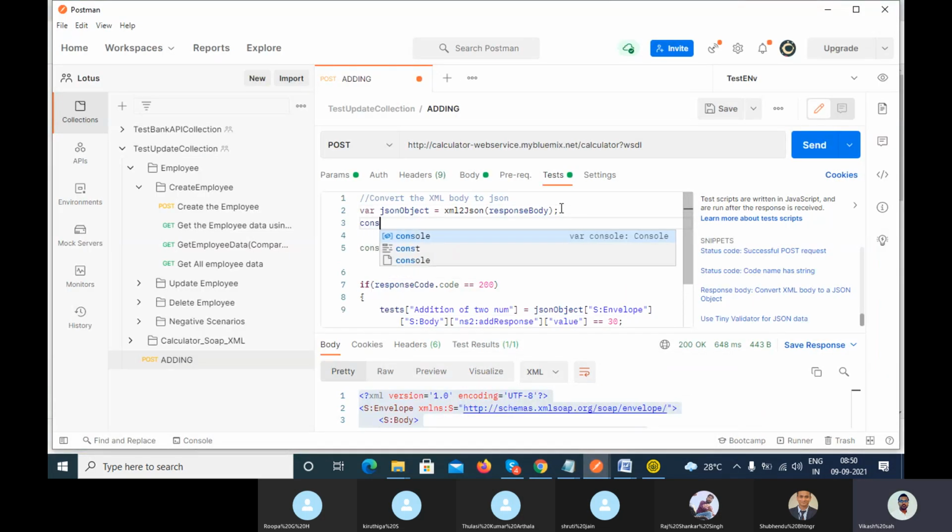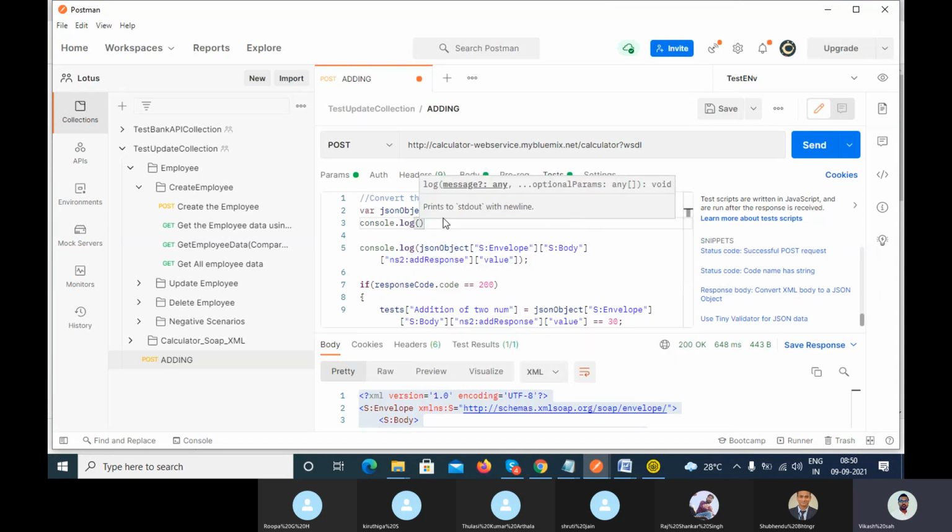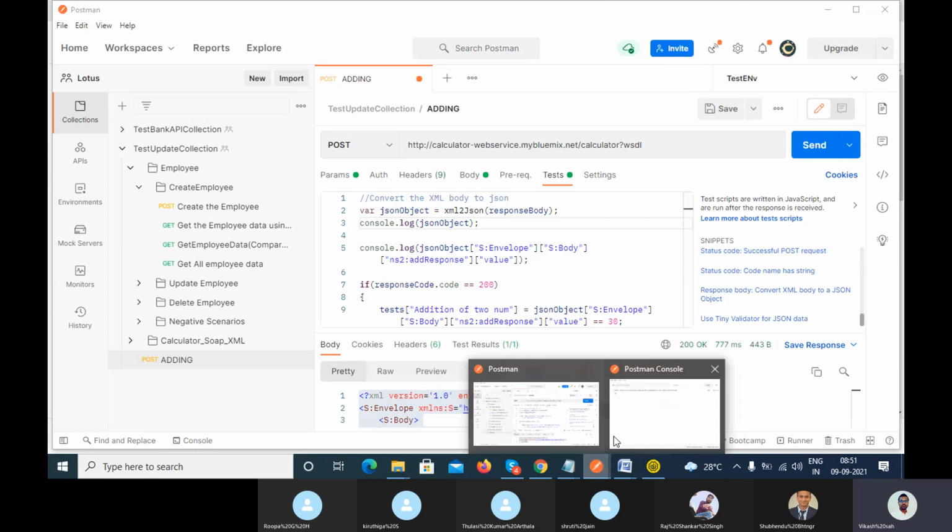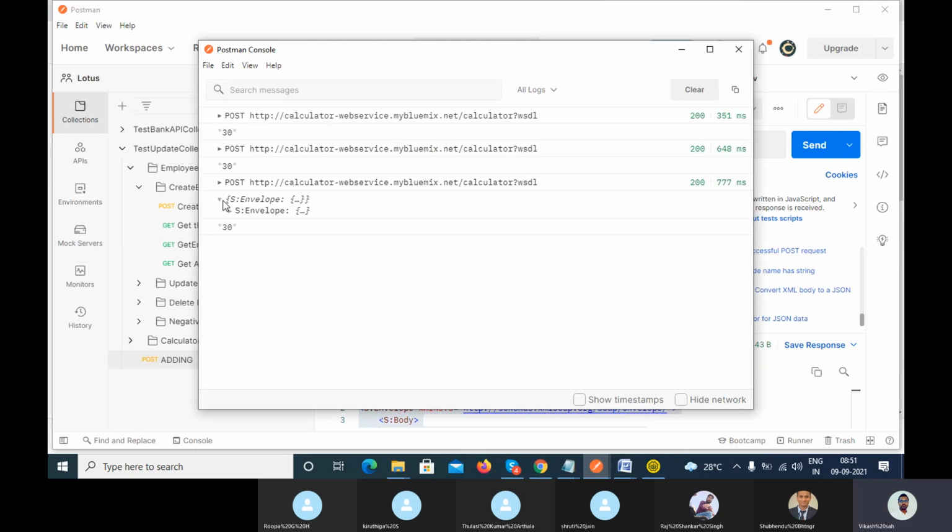If you use console.log, then when you see, you will get the JSON object here, right? Based on that, you have to create the hierarchy, following the same thing which we already did in the REST API. Same thing here we have to follow.